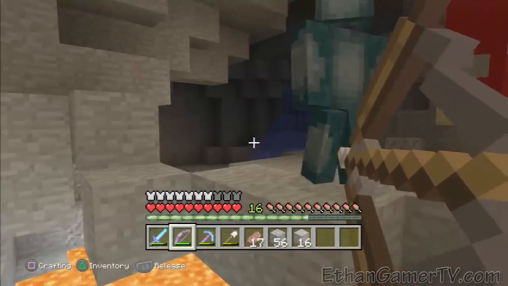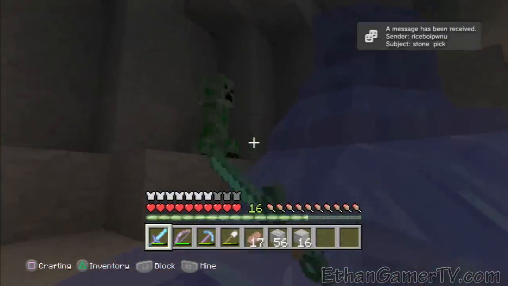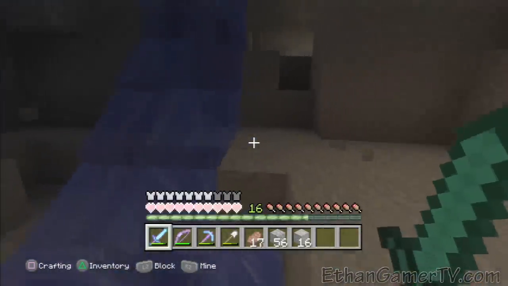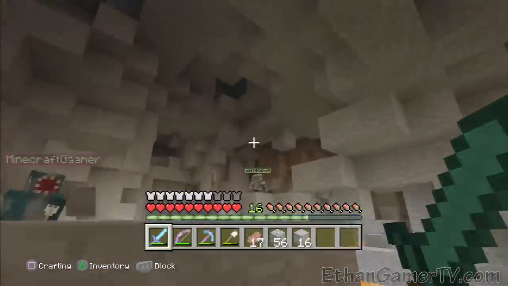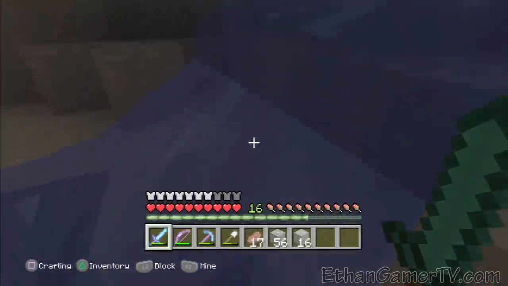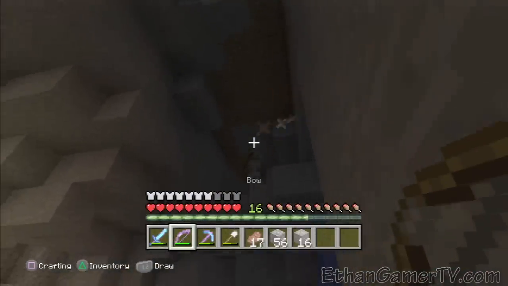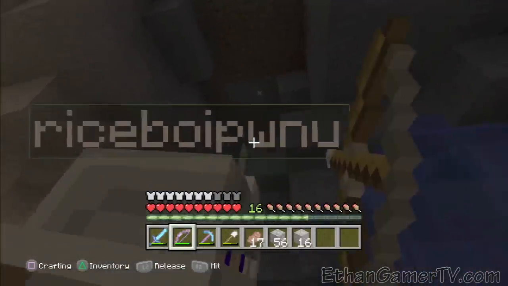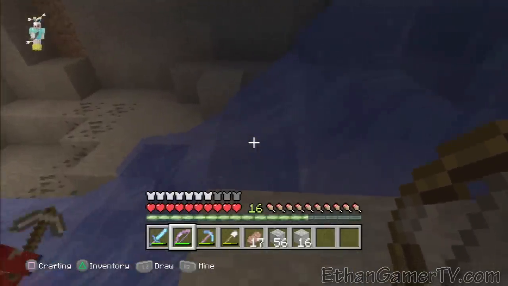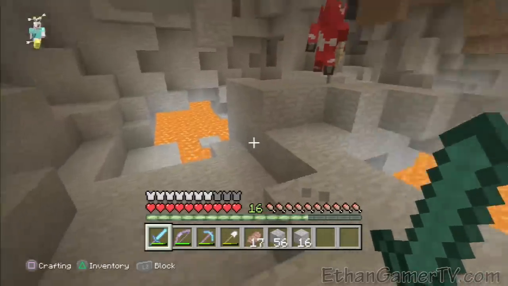Oh, see you later, creeper. Hey, let me just go kill it. Oh, do you want a stone pick? Whoa, help me. Oh, guys. He's attacking us from above. Oh, I'm just shooting randomly then. There we go. Finally killed him. Jeez, he could have knocked me into that lava and absolutely killed me.